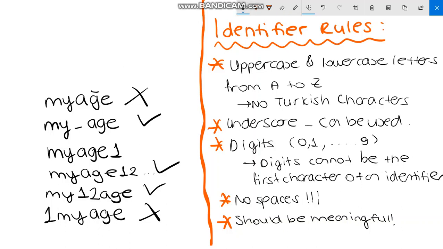An identifier cannot contain a space, like "my age" is not a valid identifier. You cannot put a space between these words.